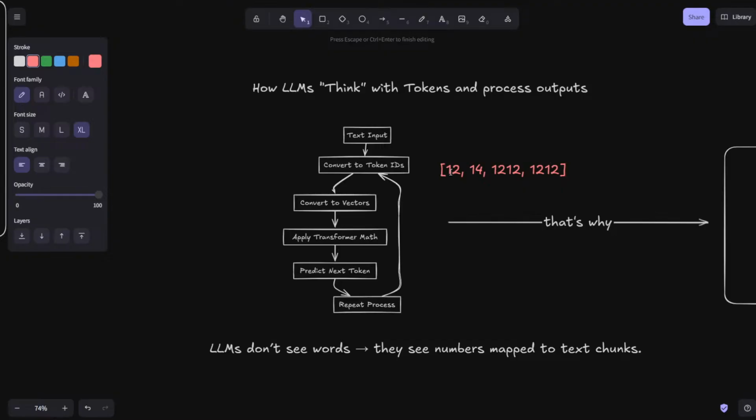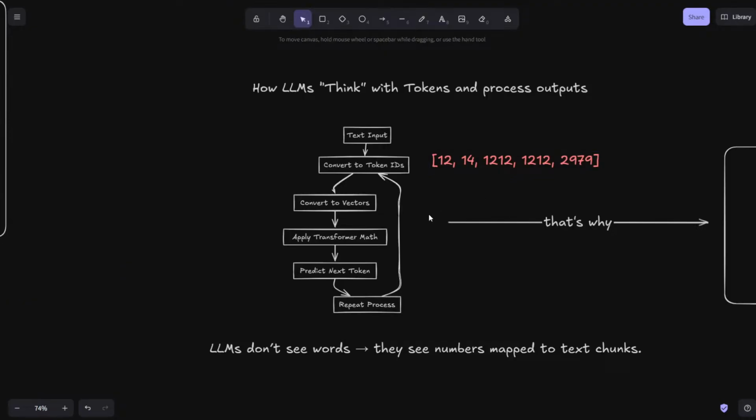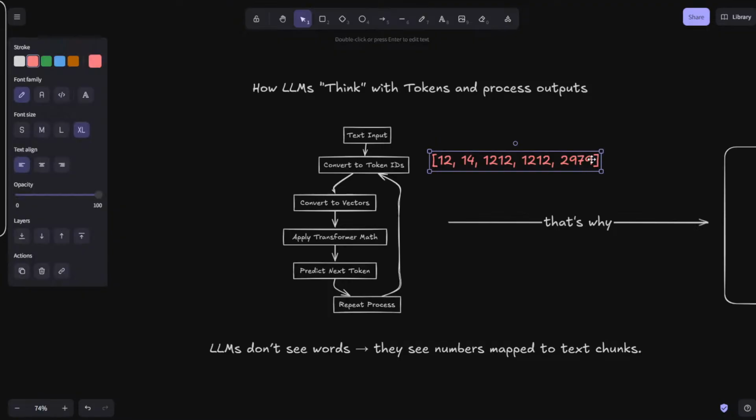Each token ID holds the value of a word. It may be "hello world," or maybe "hey, what are you doing?" This will be the way the LLM understands the text that we input. Once it has understood what this is, it will try to formulate an output. It will convert it into vectors so that it can keep adding new words to the response it is going to give.